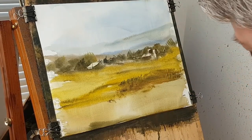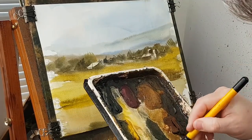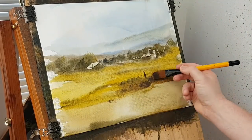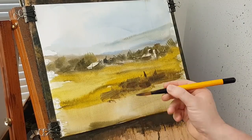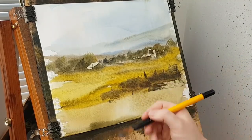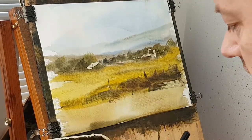Switch it to a flat brush. A bit of burnt umber, more of a shimmer of green, and again, just looking for some random details in the foreground. A few things going on down there, not sure what they are.